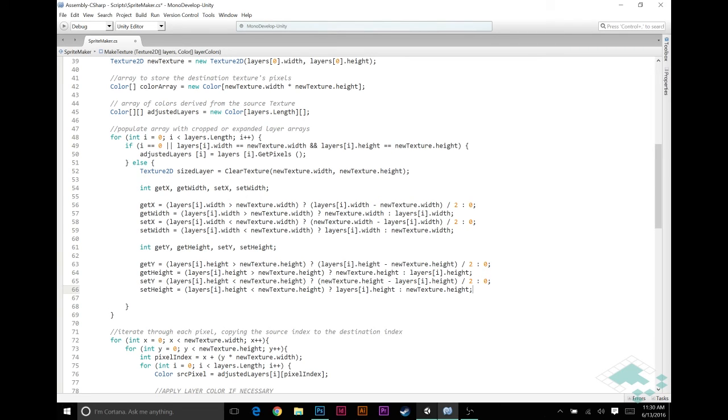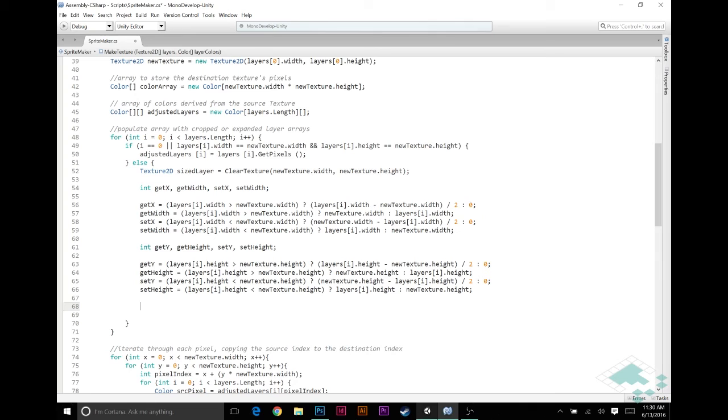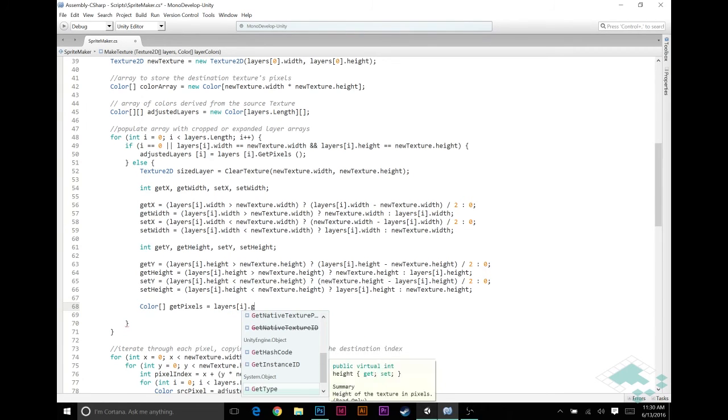We have the 4 ints to get the rectangle we're taking out of the layer, and we have the 4 ints that we need to place our layer into the new clear texture we've created. So now we just need to actually get those pixels and set those pixels appropriately. To get the pixels, we're going to say color, and I'm going to call this get pixels because these are the pixels that we're getting from the layer, equals layers I dot get pixels.